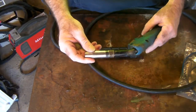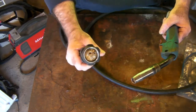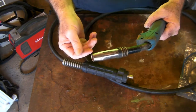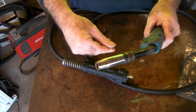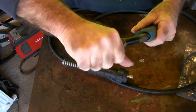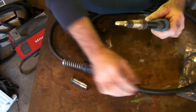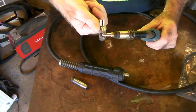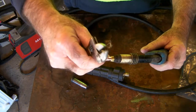So here we have, guys, the old standard Euro style Mig torch. The bit that plugs into your machine is this end of course, and your torch end is this end. And to change the Mig liner is really simple. All you have to do is just pull your shield off like so, and get a crescent or whatever you've got, and undo your contact tip like so.